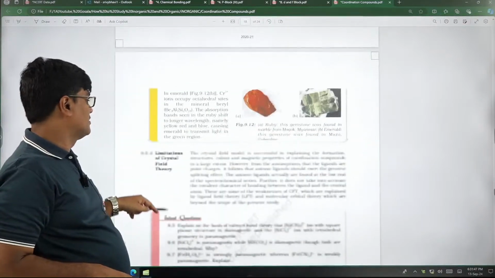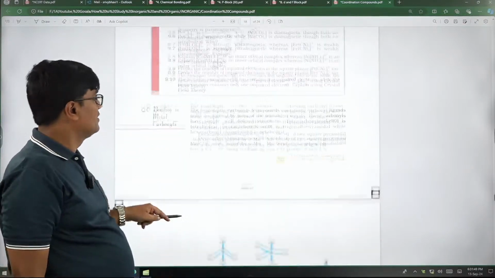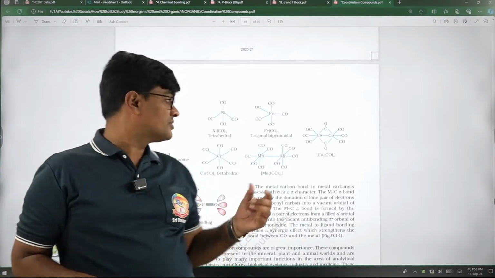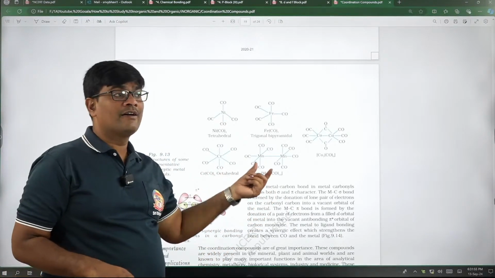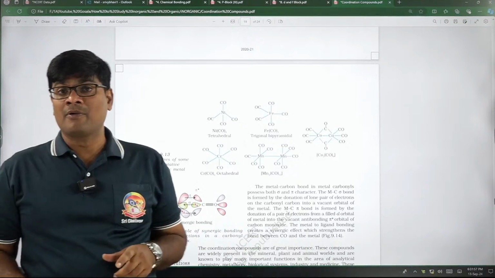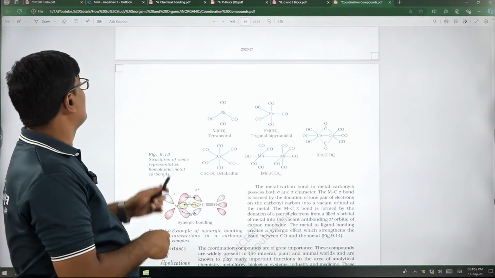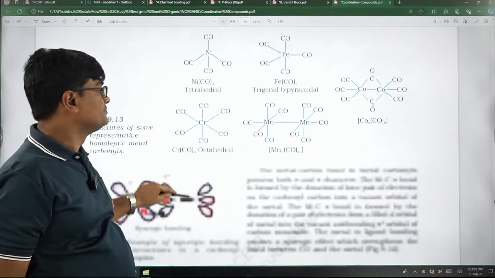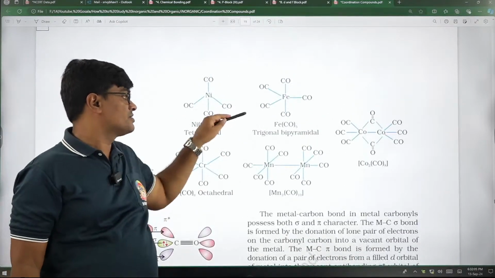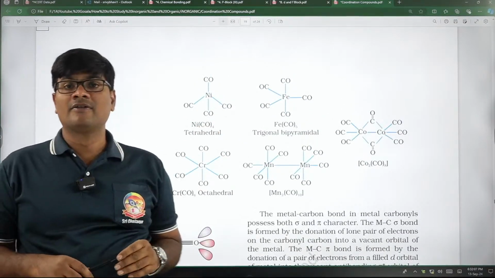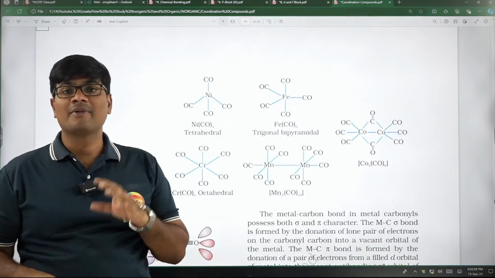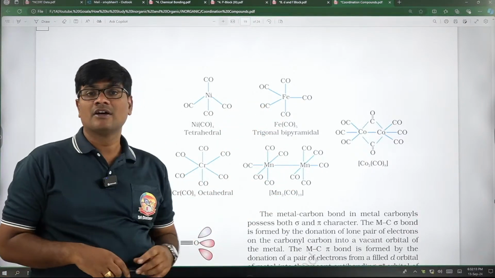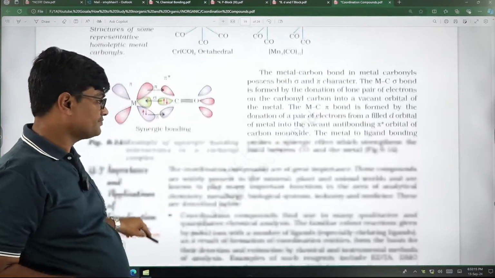And next, the limitations of CFT, and then bonding in metal carbonyls, how the carbonyls are arranged. Suppose they ask which of the following complexes has a metal-metal bond? For example, the NCERT complexes themselves we can go through. At least try to remember these complexes and their geometry. Suppose last year's question: what is the geometry of Fe(CO)5? Trigonal bipyramidal. Like that, focus only on these complexes, don't go beyond that.